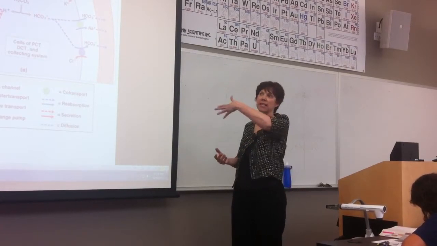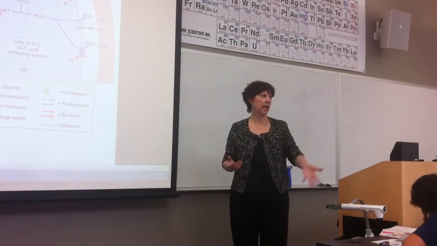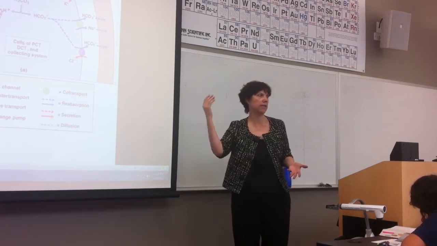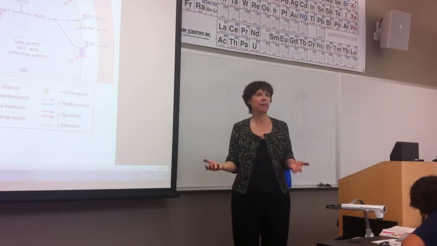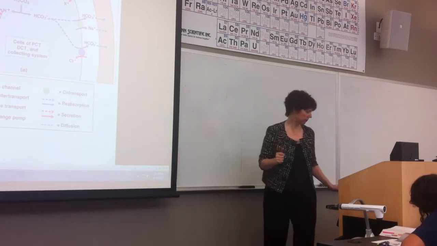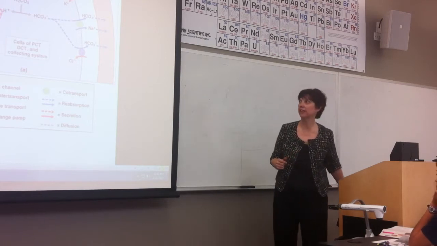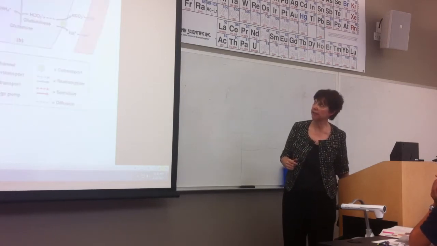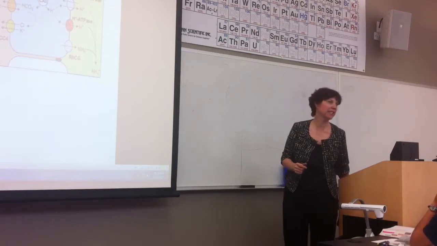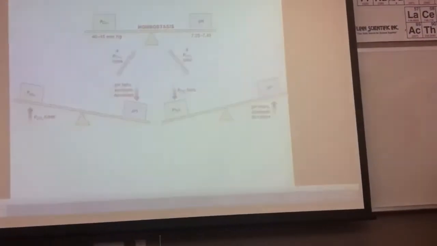So we activate this process, hydrogen secretion and bicarb reabsorption, when the body is in acidosis, and we stop this process when the body is in alkalosis. Okay? However, listen to those words in lecture: "however," also known as "the exception." That's what teachers always test on, right? So that's where I want to go.